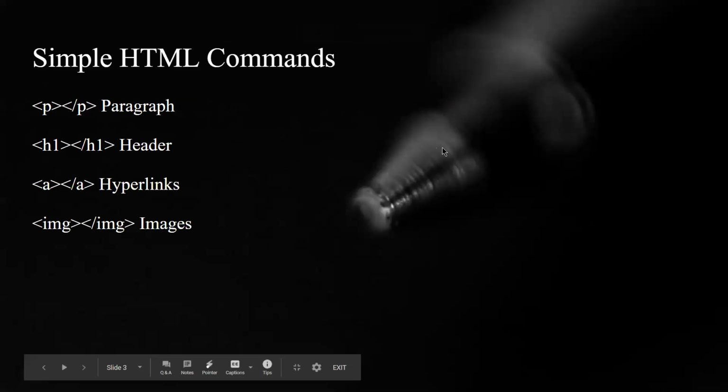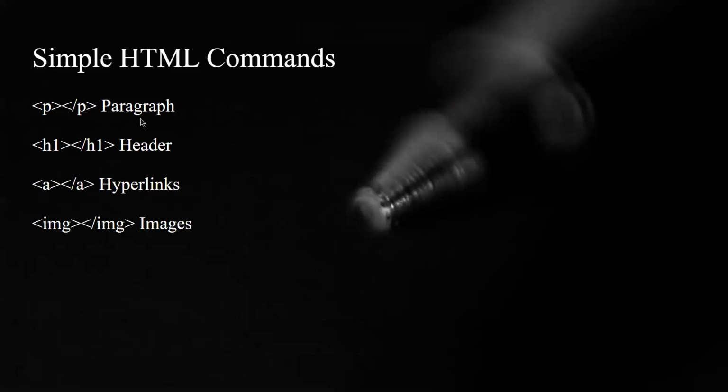Okay, so here are some simple HTML commands. There's the paragraph, header, hyperlinks, and images. We went over that last time, and we also went over source and href, which is basically how you link other websites and other images. Then the syntax is pretty simple. It's just a starting tag and an ending tag. And sorry, in HTML, the spaces don't really matter, so you can have all the code on one line and it will still run correctly. And the tabs and indents don't really matter either.